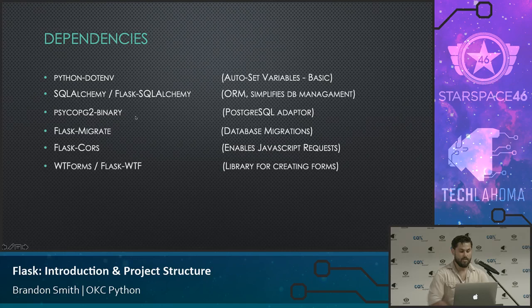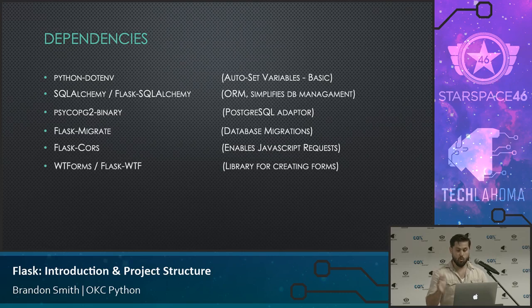The next we have is Psycopg2, which really is just the Postgres database adapter. That's the database I used for this because it's really easy to set up and it scales really well. The last few, we have Flask Migrate, which allows us to run our database migrations. So if you want to add a column or add a new table or something like that, this helps make that really easy, especially with SQLAlchemy, to make those migrations with just two command line statements.